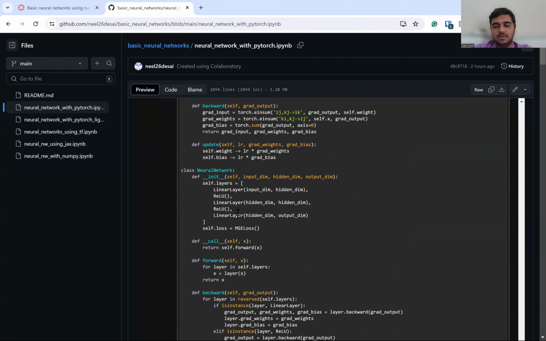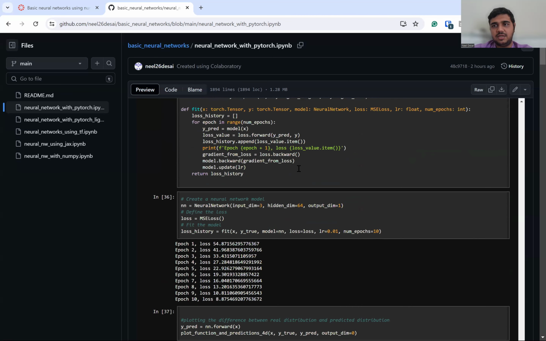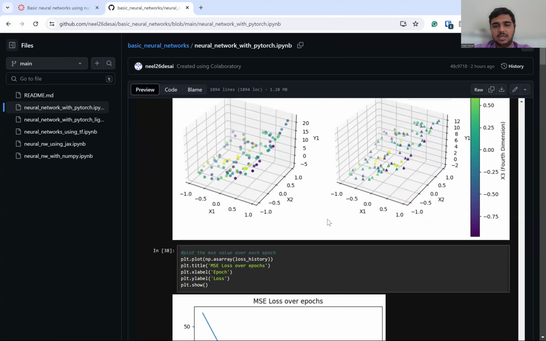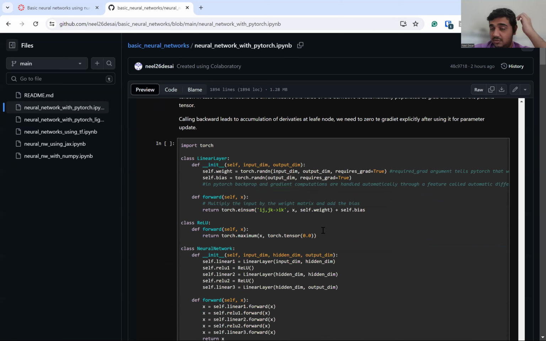So you build a three-layer neural network similar to what we did. It is exactly the same as what we did so far. Instead of NumPy, we are just using Torch tensors. And then you fit the model for 10 epochs, you see the underlying distribution, the loss, and now comes the interesting part. The tensors in PyTorch have a gradient feature which basically tracks all the operations that have been applied to a tensor, and it allows you to easily compute the gradient for each operation. So we can use that feature to our advantage, and that helps us reduce the code which we needed to write for backpropagation.